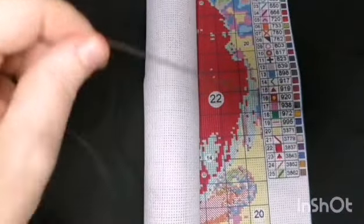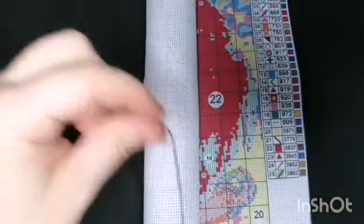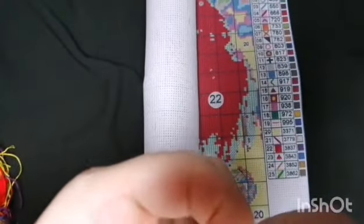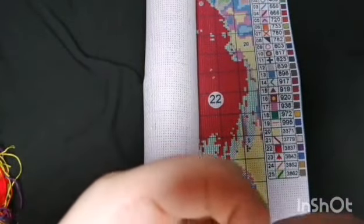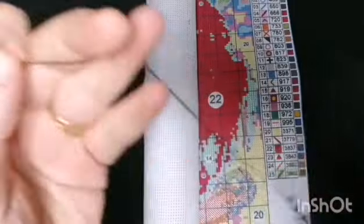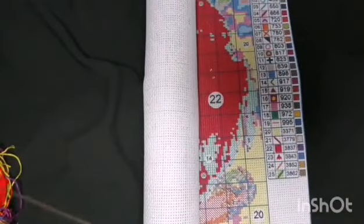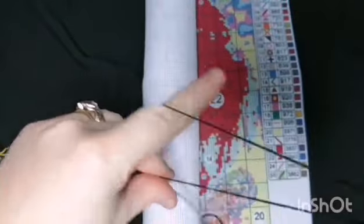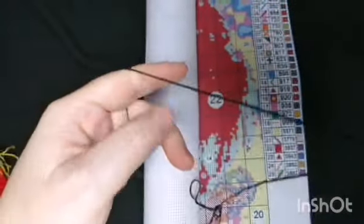I'm about to get the floss ready for the little yellow square at the bottom, number 20. I'm going to speed up the stitching process and put a little bit of music in the background. So, enjoy.